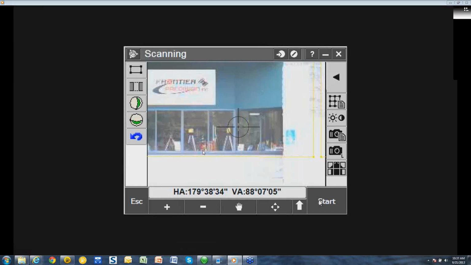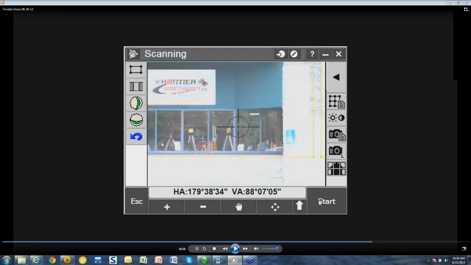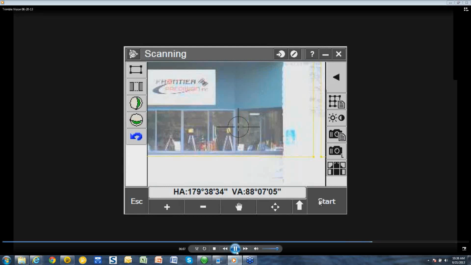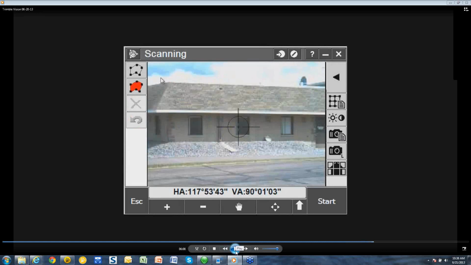We can also do what we call a panorama photo, but more or less a partial panorama photo. So versus doing a full 360-degree photo panorama like we did using these buttons, we can also specify a specific area and say, just take photos of that area. I'm not interested in everything behind me, let's say. So to do that, we're going to escape out of there, and we're back in the scanning screen.